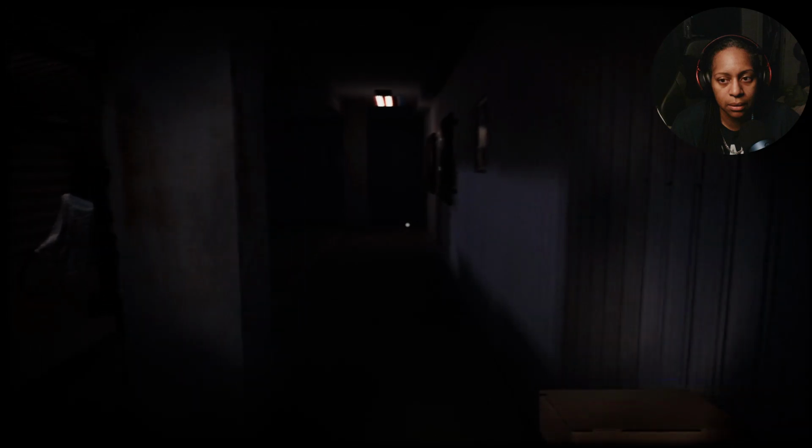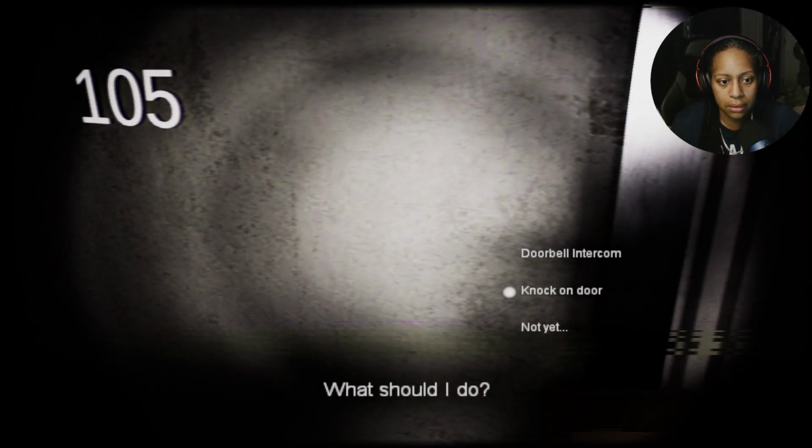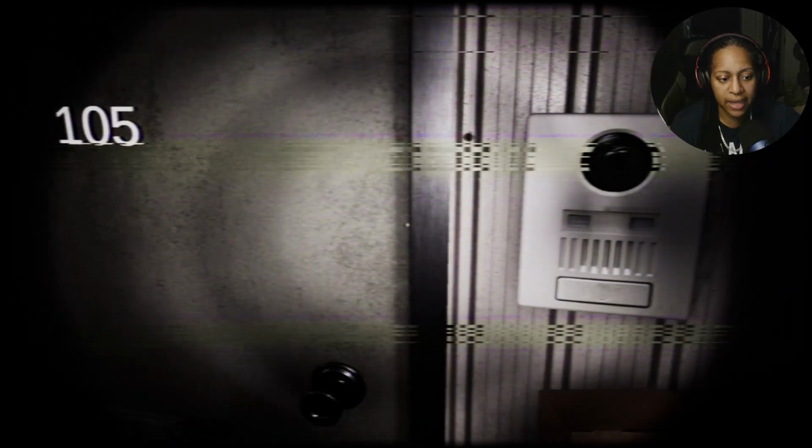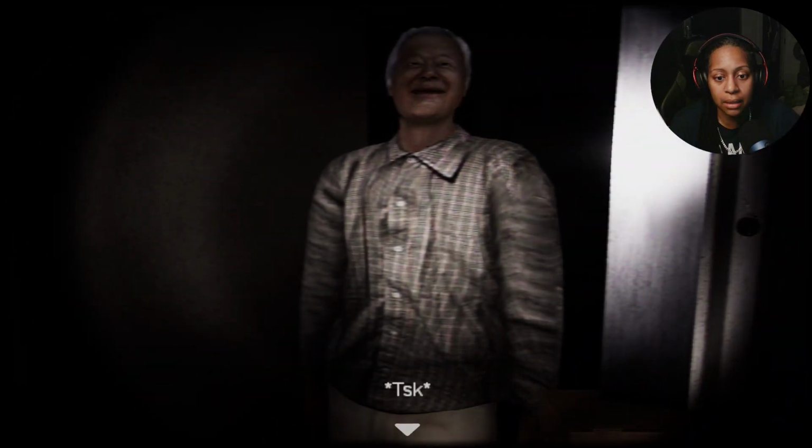102. 103. 105. Here we go. Hey, yo. Press intercom button 5 times as an achievement. Okay. Hey.